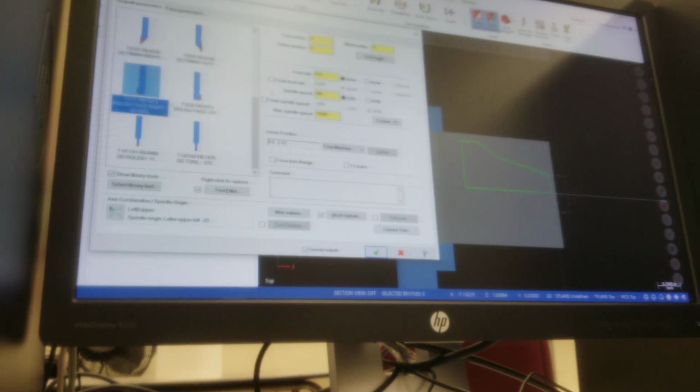And there are your speeds and feeds. Feed rate 10,000, spindle speed is maximum 10,000. You can change it if you want to, you can still edit it here. If you want to slow down on your finish feed rate, you can say finish feed rate, I want to go only 8,000 or 5,000, doesn't matter.